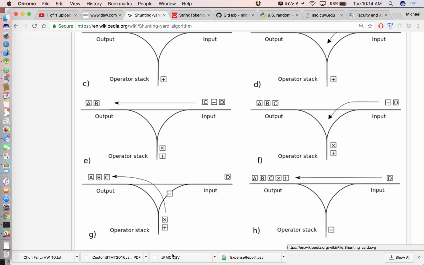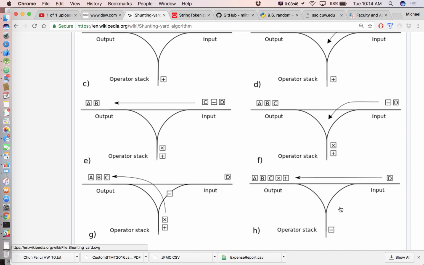After we've moved the multiplication over here, they skip a picture in the middle, so multiplication shifts up here. Now we try to add the subtraction on top of the addition, and because subtraction is not greater than addition, this is not allowed. So we pop addition off. Then multiplication and addition are both tacked onto the end of our queue, which frees us up to add the subtraction.